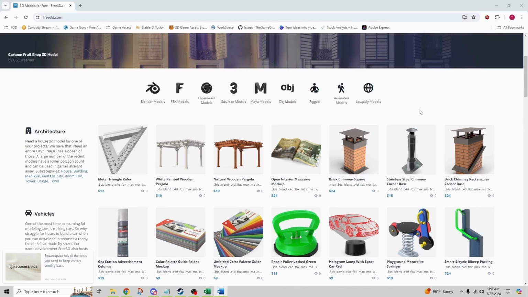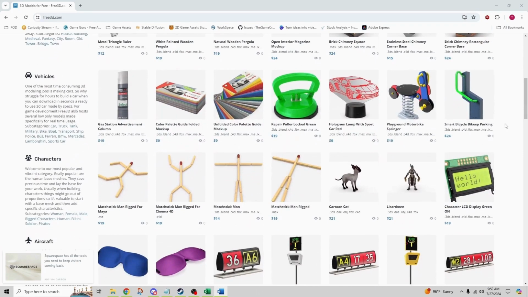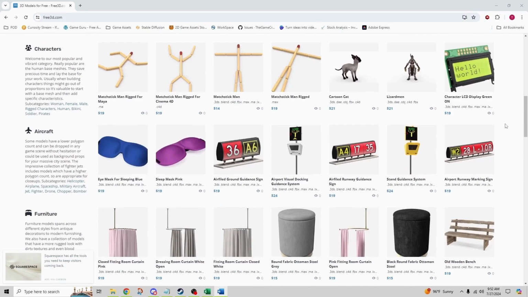But the navigation is somewhat better than the other 2. Plus, even for the models that do cost money, they don't cost as much money. Now, that might be because they're not all necessarily game ready. So, buyer beware, I guess. But for my money, it's worth checking out. And I just decided this is the ranking that I would put them in.